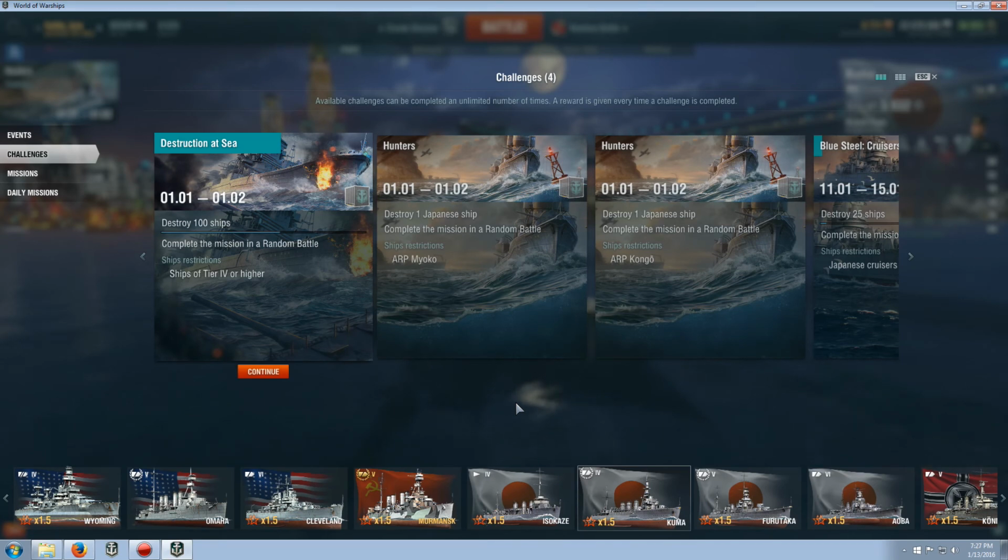Looking at the events, challenges, missions, daily missions panel here, and I think what I'm going to do, there's a bunch of them. There's a couple of them here that I can't do because I don't have either of these ships. But I have until February 1st to sink 100 ships, and I'm currently 58 of 100. Probably get to February 1st and have 99. So that I can do in any ship tier 4 or higher.